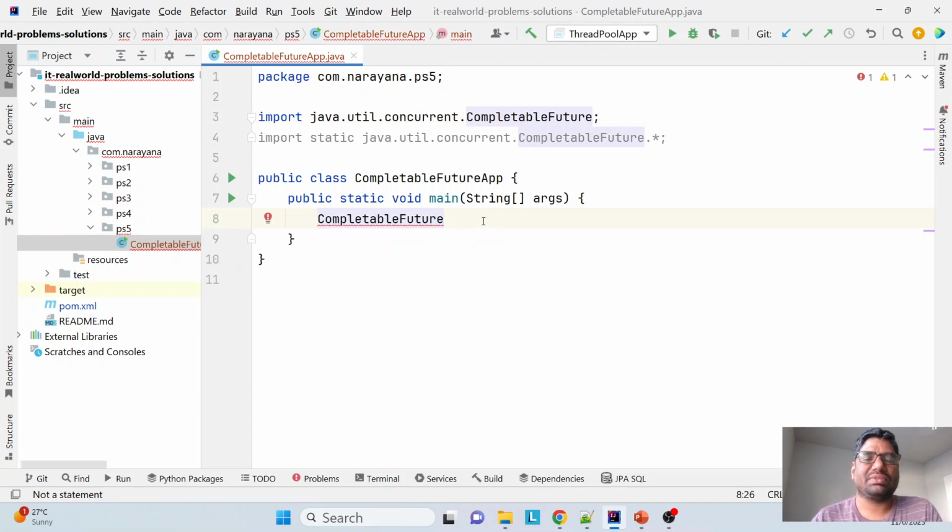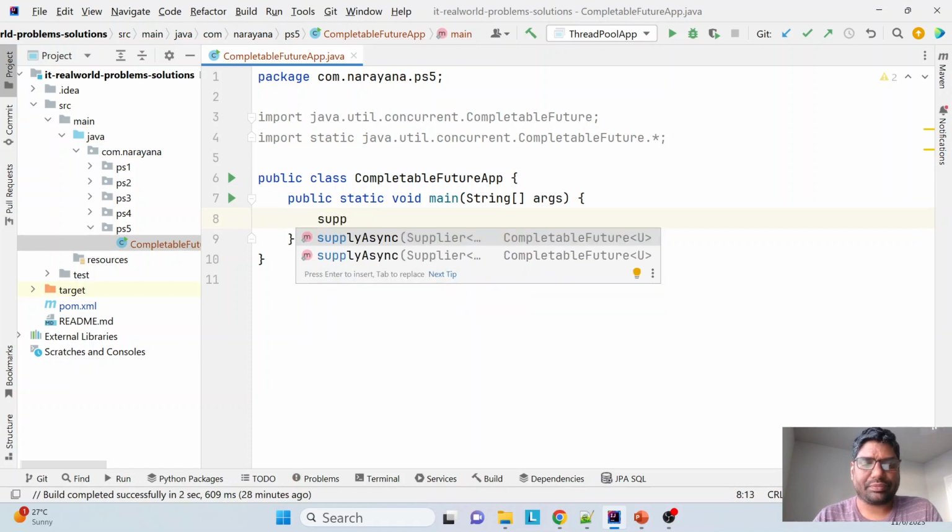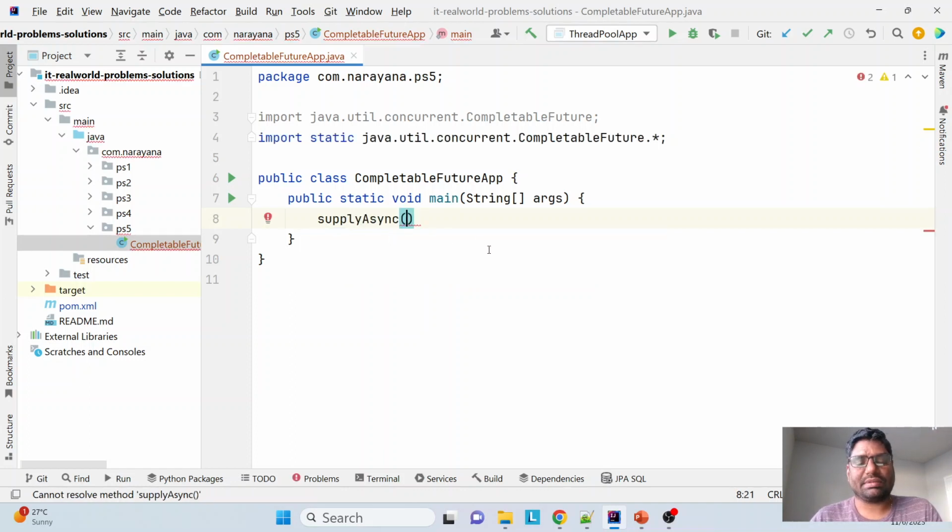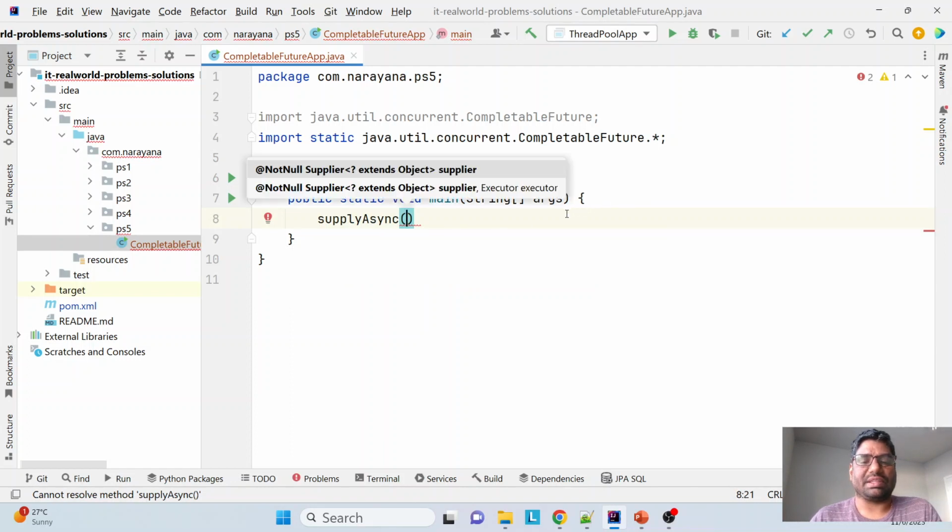Say I want to do multiple tasks and compose all these tasks in parallel. There is a method called supplyAsync. This is a supplier based Java 8 fundamental.